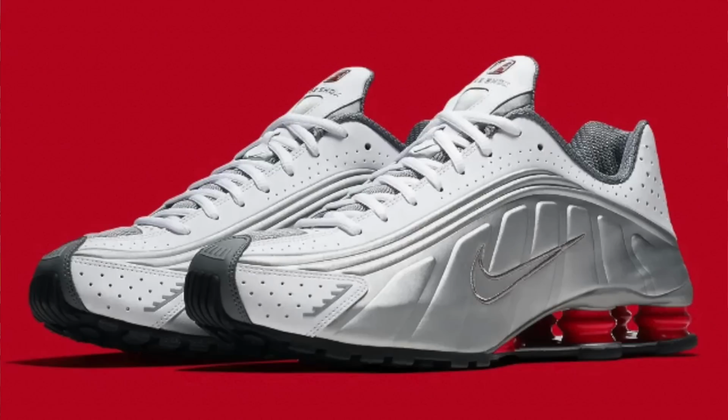All right, so Nike's one of the greatest sportswear companies of all time, but that doesn't mean that they don't stumble and fail a little bit along the way. Nike has tried many different things to stay ahead of the curve or to actually just play catch up. Here are 5 examples of Nike sneaker technology that just didn't work.